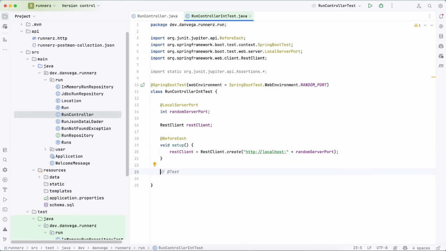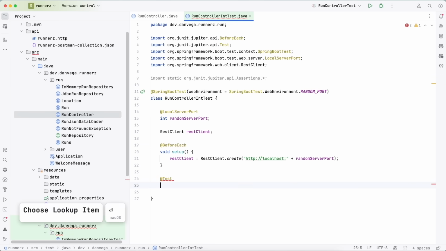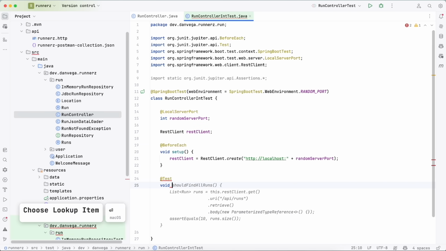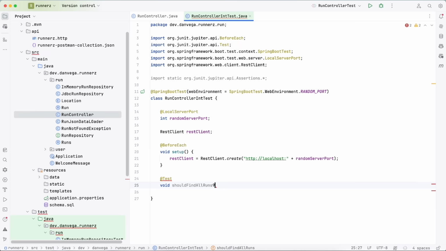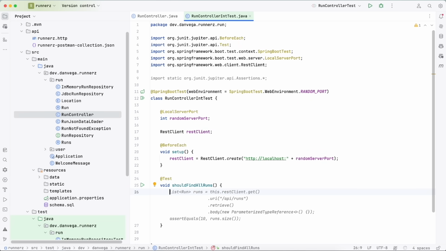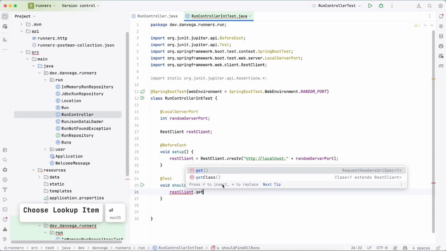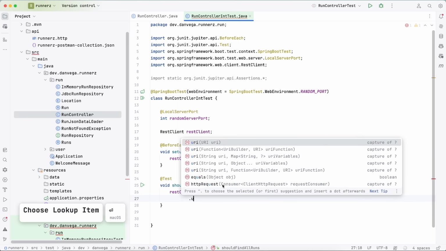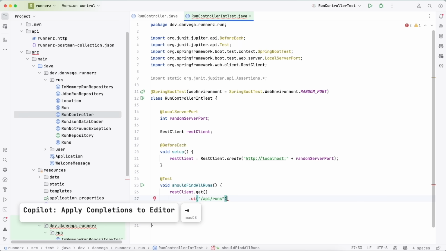So with that in place, we should be able to say @Test, and I want to, again, shouldFindAllRuns. And what I want to do is I want to use the REST client to actually make a call. So I want to say restClient.get to the URI of /api/runs.